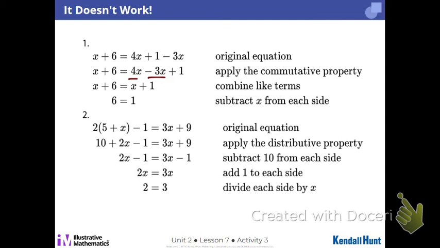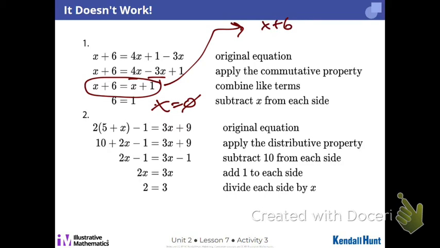And then I would do something different next, so I'm going to circle that and write up here. But they subtracted x and got 6 equals 1. Does that make sense? No. So usually when you get that, you say no solution. The thing that I end up doing different is if the goal is x equals number, I subtract x from both sides. I guess I do the same thing. And get 6 equals 1. Oh, I don't do anything different.